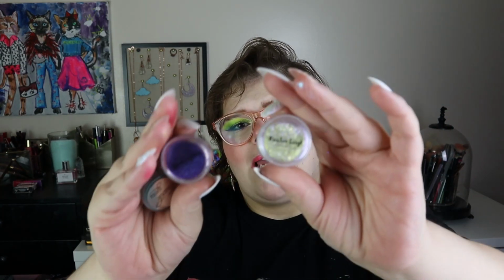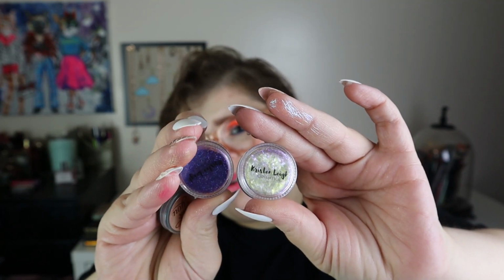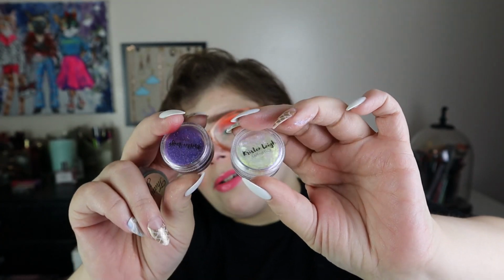So anyway, they included a loose pigment called Triumph, which I think is a green. And then they sent 2 of their flakies, Fantasia and Rave. Fantasia is this one and Rave is the purple. And again, flakies are another formula that I haven't really dived into because I don't know how much patience I have for them. But I'm really excited that they sent these, because now I can play with these and see what I think, and play with some different formulas besides just singles, although singles currently still own my heart. We have 2 brands left, and then we'll be done.